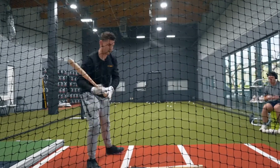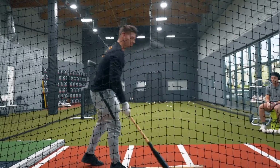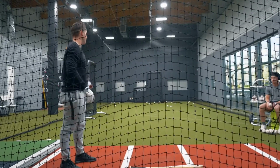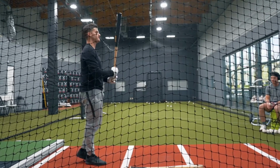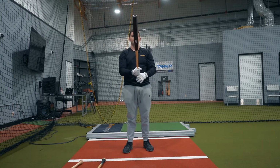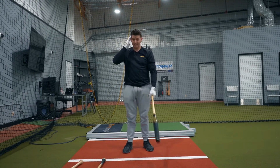Got around her a little bit, not bad though. Okay, so we're gonna move on from the short bat, move on to our flat bat here. Again, a couple different ways you can use these. Guys actually turn their barrel very differently, in where they actually make contact with the ball. It is something to be mindful of.